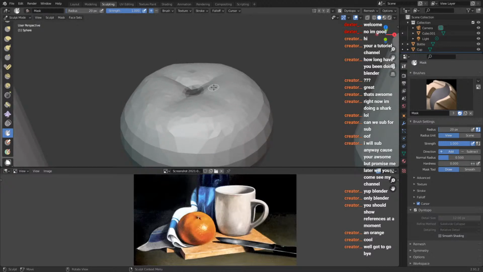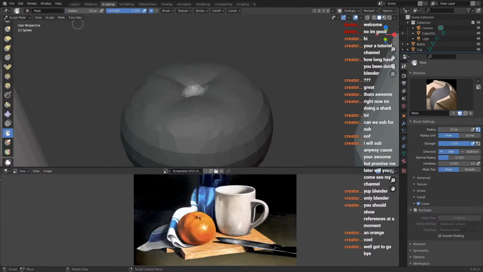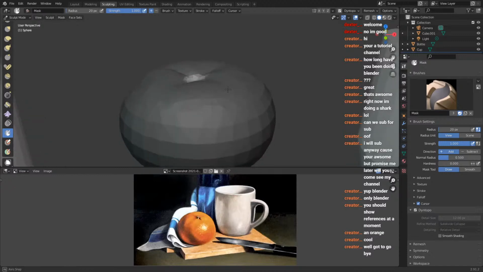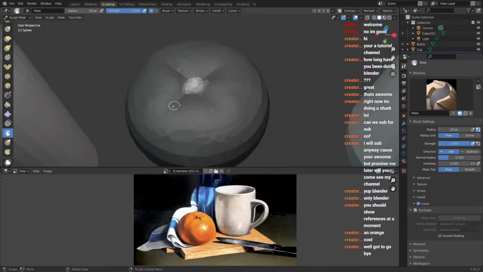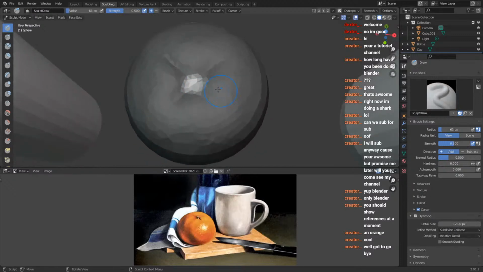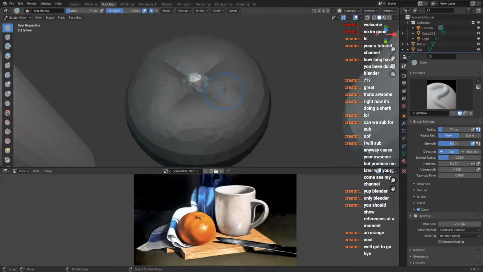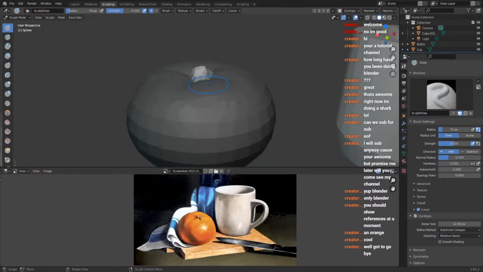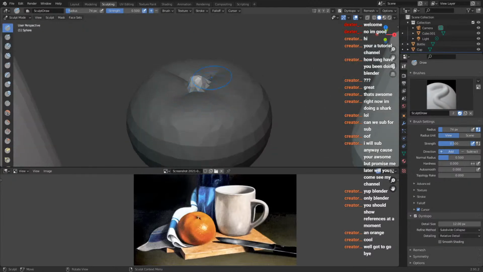So what we have to do is press Ctrl I or go to mask, invert mask, and there you go. Everything that's going to be black is not going to be affected by our tools. So we can extend this middle part just like to the top without changing everything else. We can then switch back to, for example, the draw tool, make the cursor bigger, and then just repeatedly draw in here. And as you can see, just a few times, you can see we've added this small button or whatever you want to call it right there.